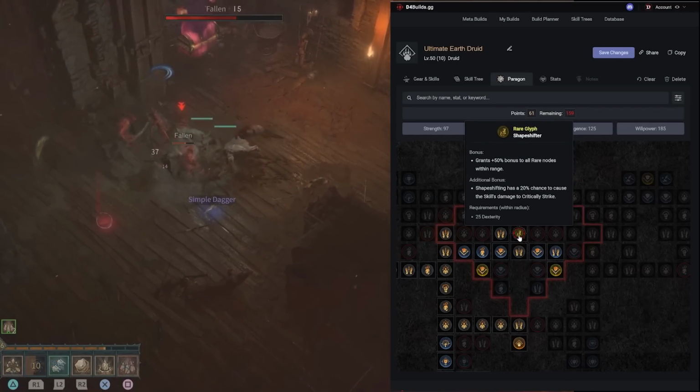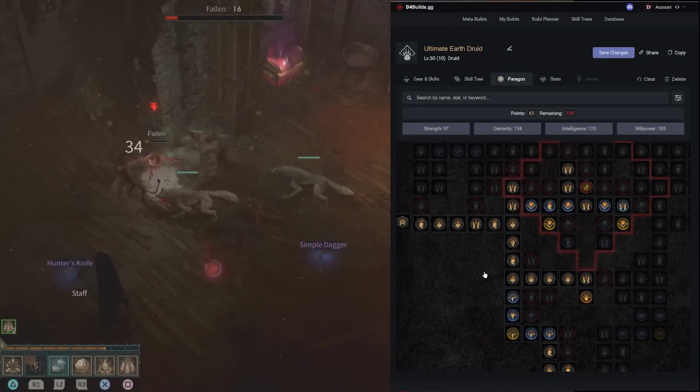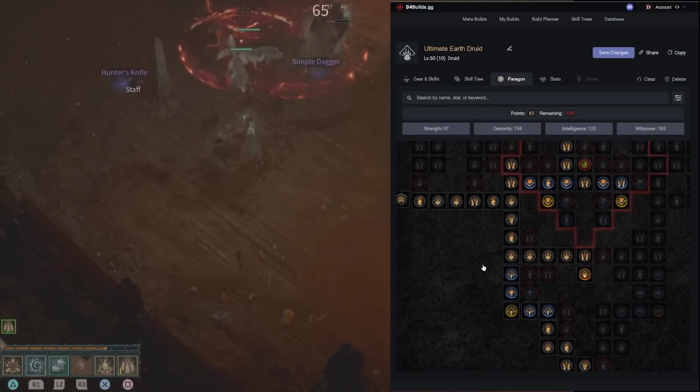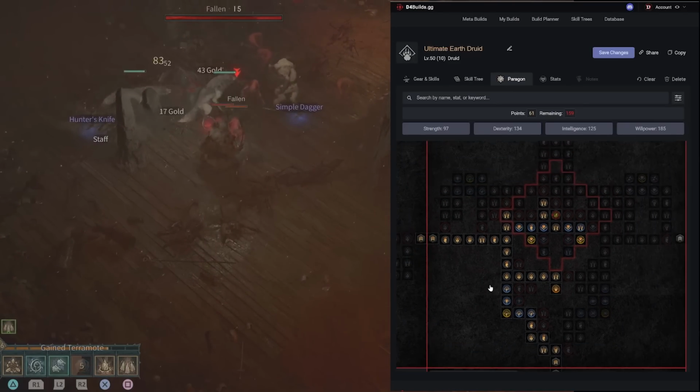And I got it because this gives 50% bonus to all rare nodes within range. So this is the board. If you're having trouble with bosses, go for this board, do that sequence of attacks. I think it's going to be super powerful. It's going to help you basically take down bosses if you're struggling.